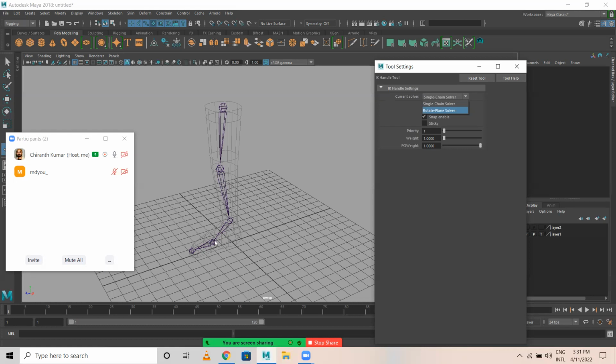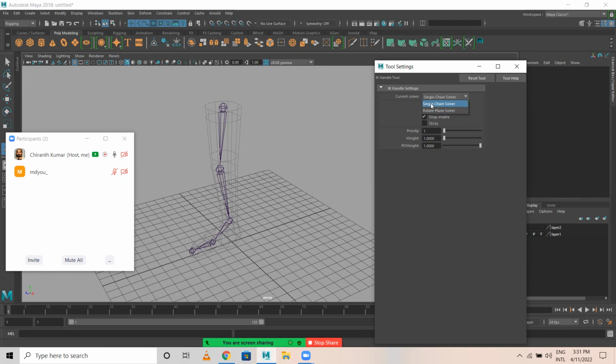Whereas for hand, you can bring it closer to shoulder, you can move forward, you can rotate. So wherever there is a rotation, you can use rotate plane. Wherever there is no rotation, you can use single. Let's say for example thigh part you can rotate, means the knee part. Knee part you can do the rotation. Some sort of rotation you can do. You can try. Just leave your weight on the toe and you just twist or do simple rotation.